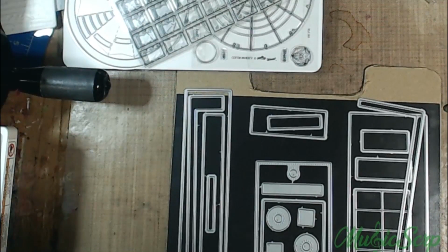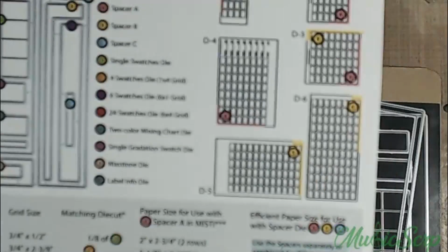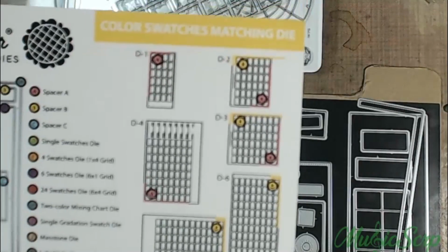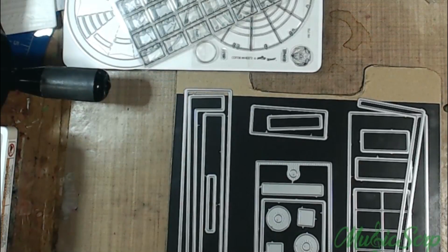All right. And it tells you all the dies to use if you want a certain configuration of cuts. So it shows you all your different grids you can make. This card comes with it. To make olive, if you have a sap green, use sap green and a little wee bit of burnt umber to make olive.